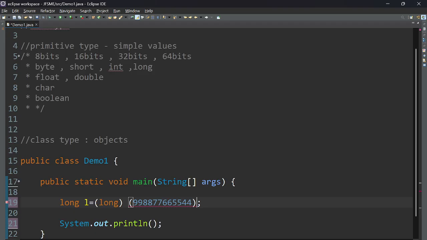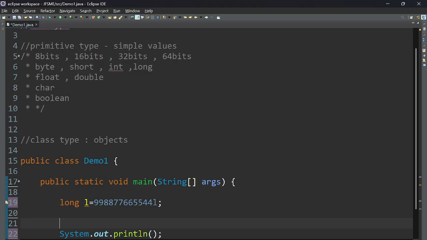What is that? When I try to do this with just a value, it's not valid. So if it is just a value, then we perform something like this: either a capital L or this will be completely valid. If it is a variable, then we can simply do a typecasting by converting it into a long.